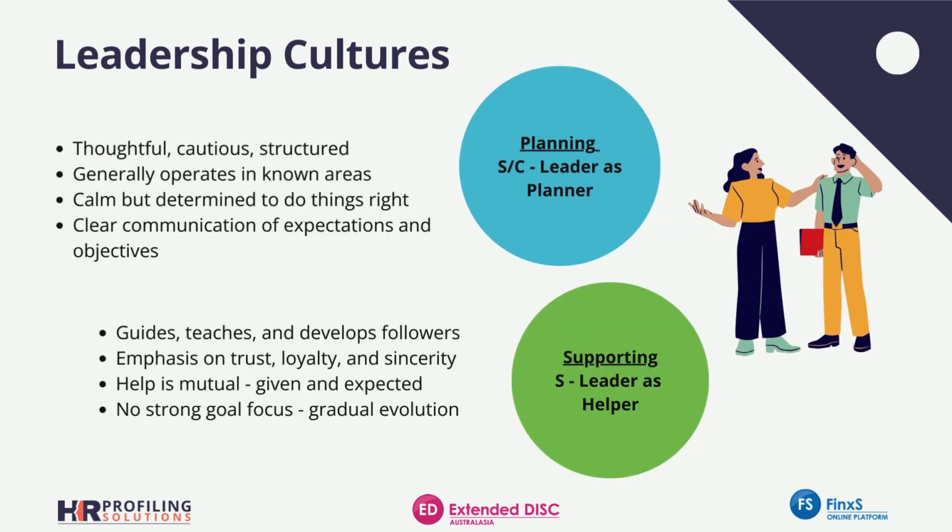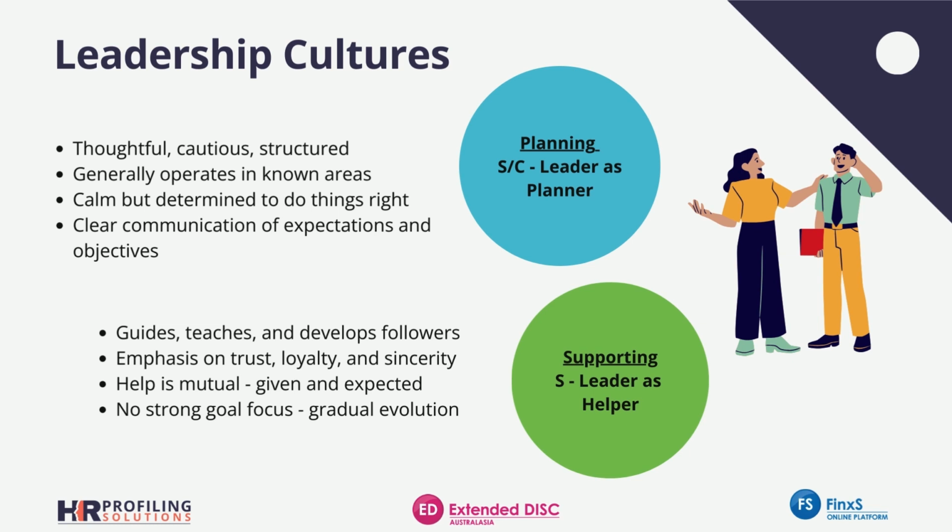Let's have a look at the next two. So the next two we're looking at, their particular culture, is what we call supporting leadership, and that is typical of an S style. So an S-style leader's authority is based on things like experience, expertise and bureaucratic status. They are comfortable in maintaining routines and generally tend to be stable and service-oriented. They prefer small teams as they have a very participative approach to their leadership. Because this type of leader is so patient, they also have a great ability to guide, teach and develop their people. They are forever patient and so much a helper.